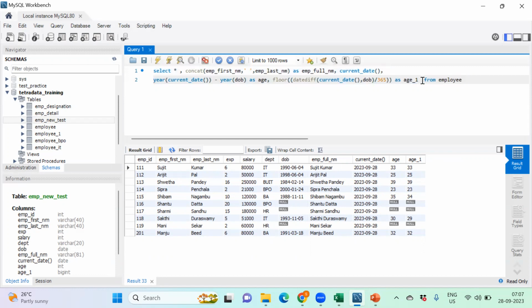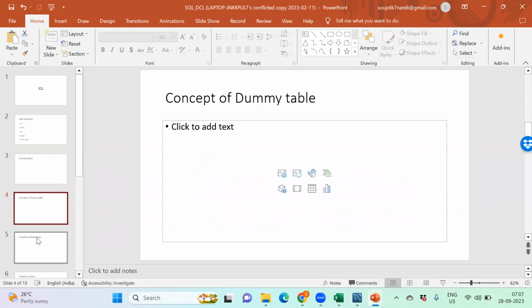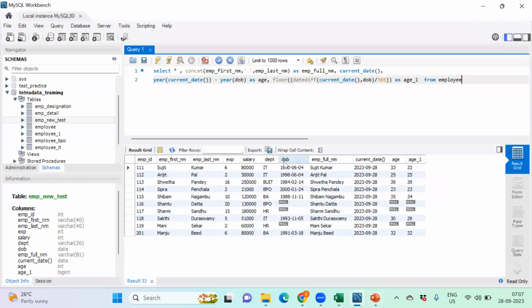This is also a calculative column actually, the age. Based on age, we have declared different things. This is also not hard coded. This is a hard coded one. Current date, I mean, is picking up the current system date. But the age I'm directly calculating from date of birth. Yeah, the conditional operator I'll be showing you in tomorrow's session. That should help you understand how we can insert new columns with some calculative data.